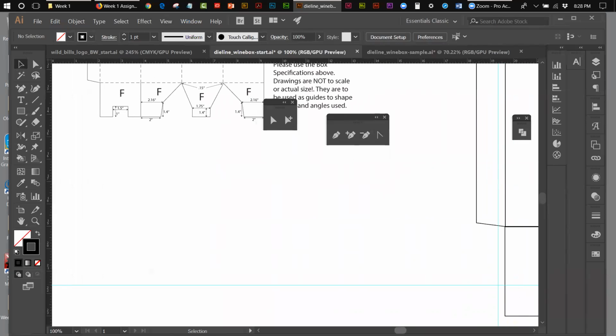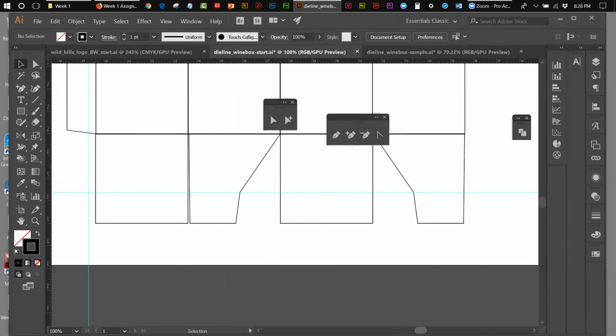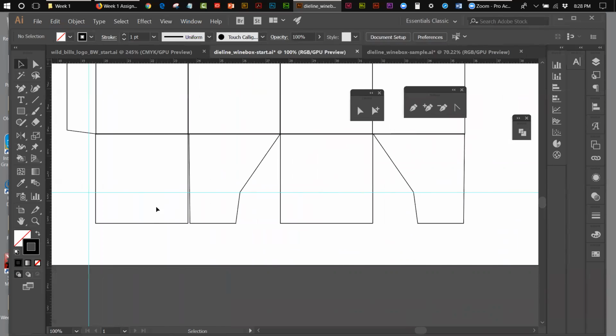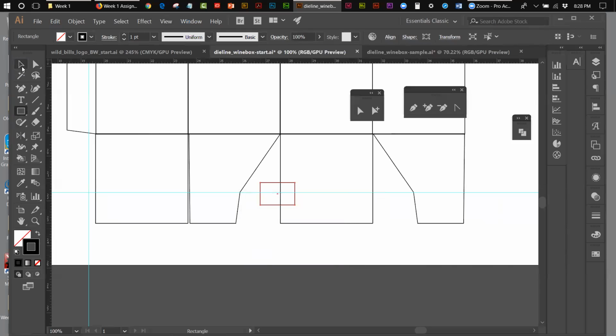So let me go back over here, and let me bring this up, and let me bring it over. There we go. And let me move these out of the way. All right, so this one right here is what I'm going to do. Let me get my rectangle tool, click to get my panel. The width on this is going to be 1.5, an inch and a half, and it's going to be by 1. And hit OK. And there it is. See that little shape there?